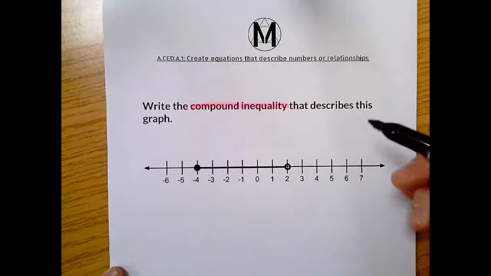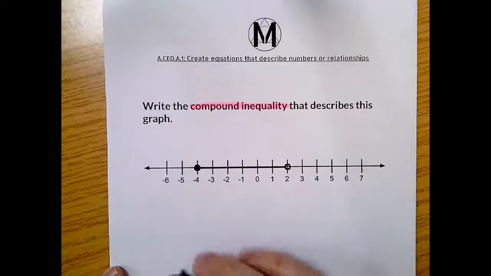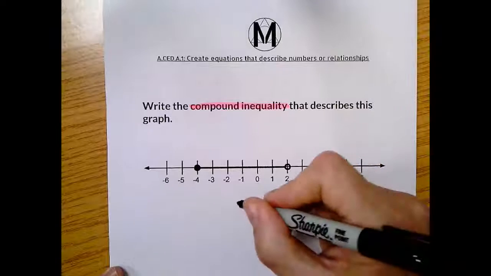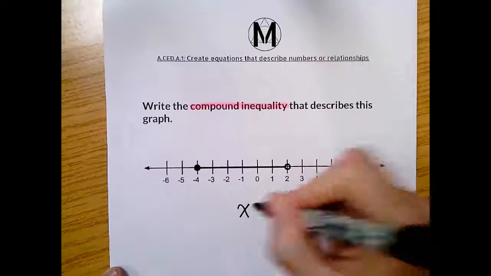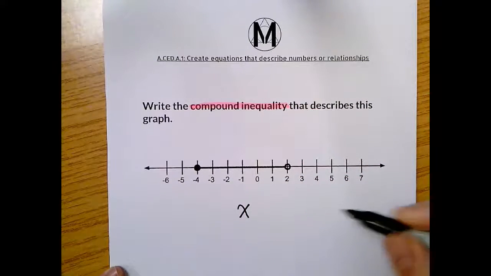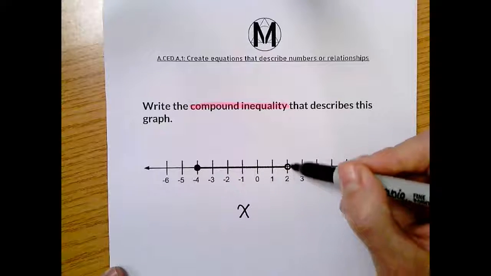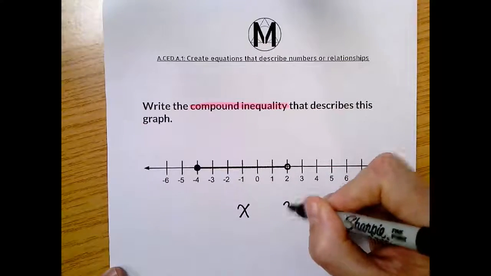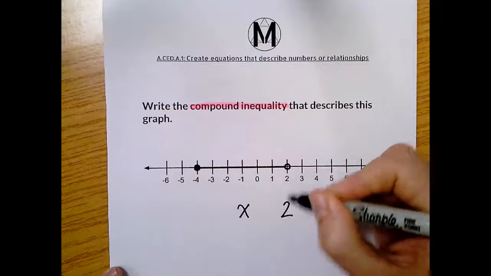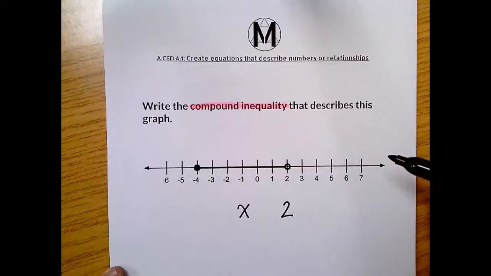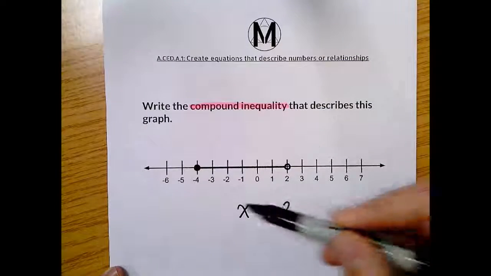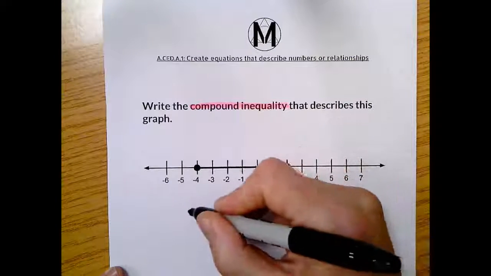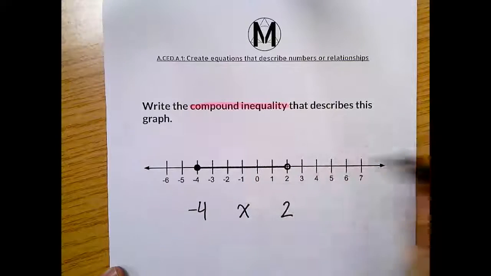One way I kind of like to look at this is to build it from the inside out. So I know there's going to be this x value right here. And this x value, if it was traveling this way, it would eventually have to stop when it gets to this 2. And I'm just using the diagram they gave me to help build my answer. It's a good strategy. Use what they give you. And then coming back over here, I know that I'm going to be limited down here on -4.